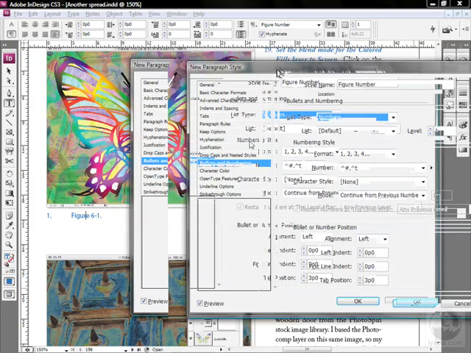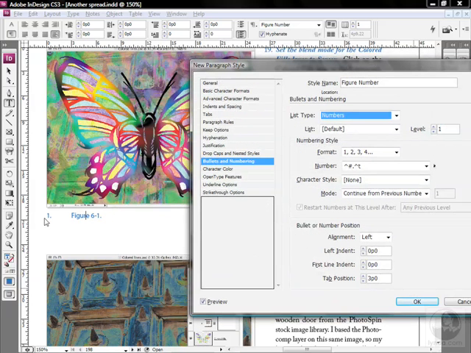And we're going to set the list type to numbers, of course, in order to add a number afterwards. Now, InDesign is thinking that what we want to do is add the number at the beginning of the text, as if we were creating a numbered entry in a list, for example. But that's not what we're going to do. So we need to change how the number is set up right here.